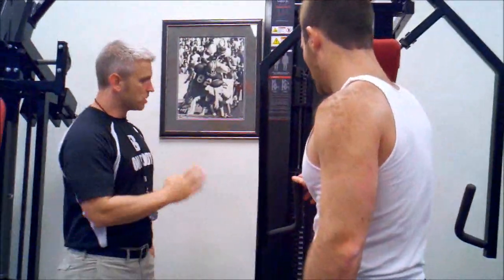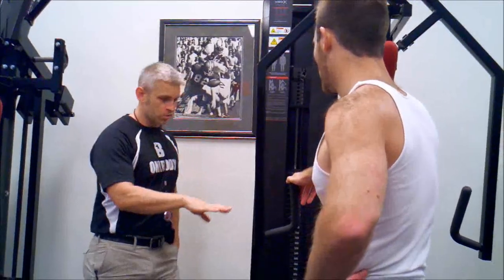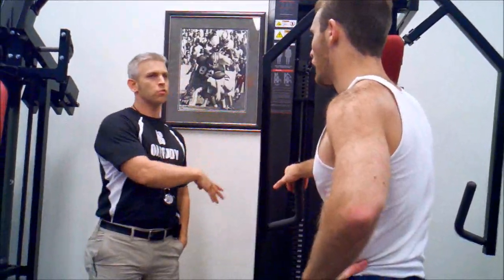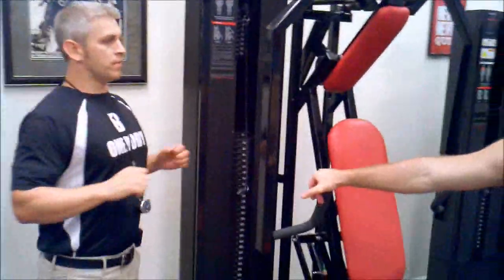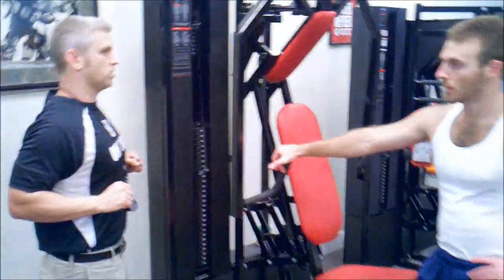We've got a couple of adjustments: the seat height and the seat back, and then we're going to pin it out. The height of the seat. Yeah, I used to pin this too. Yeah, on this one you need to. What you want on the Medx machine is the seat high enough that your hands are just a little bit below the chest in the starting position.